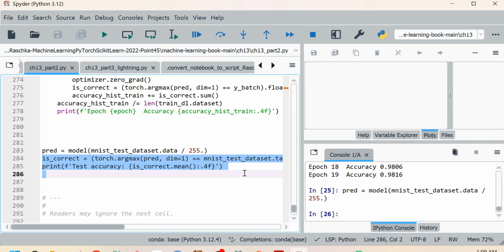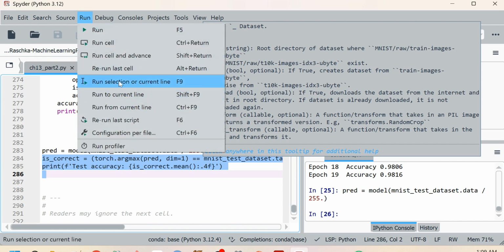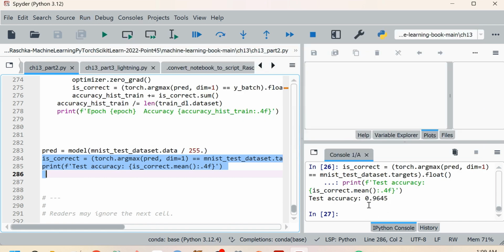And of course, we can also calculate how many examples in the results for the test data equal the real digits. Then we print out the accuracy for the test data. The test data accuracy is about 0.96, a little bit lower than the training data, with about 0.02 difference in accuracy between the training data and the test data.